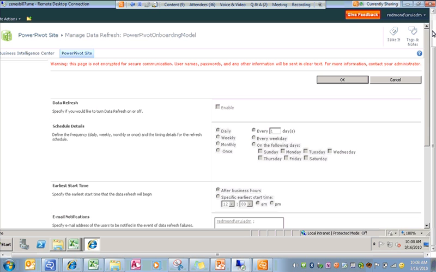So this is how you convince your power users to publish that to SharePoint. They can enable data refreshes, and it's on IT supported infrastructure. They still have the power of self-service. They can create their own BI in a fast manner, right? All right, so that's the goal. And at the end of the day, you have that.